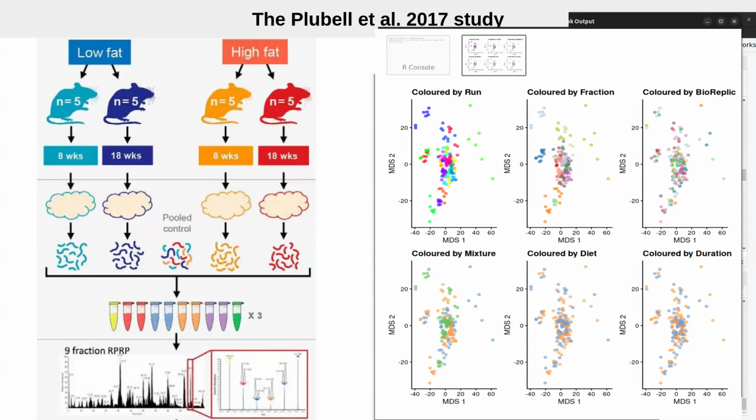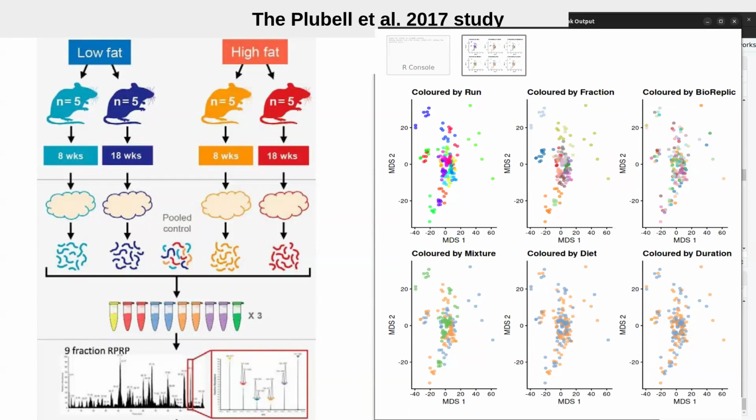We have nine fractions for every mouse. And similarly, we seem to have some clustering of mixtures, so mixtures seem to have also a slight effect.